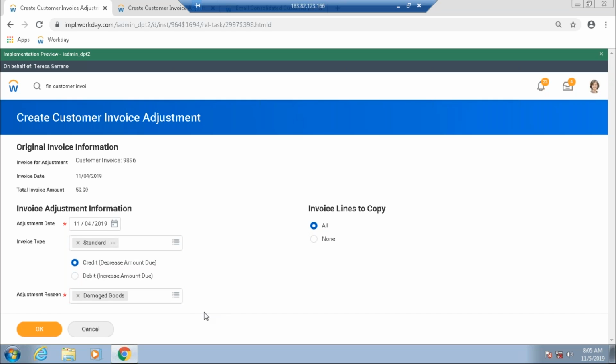Then invoice lines, copy all or none. If you want to copy the invoice lines, or if we do not want to copy them. Obviously we had some invoice lines: what item we are selling and what is the value. Hit okay, you will select any.